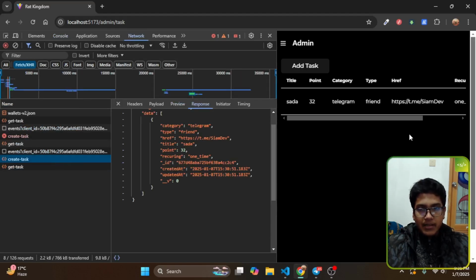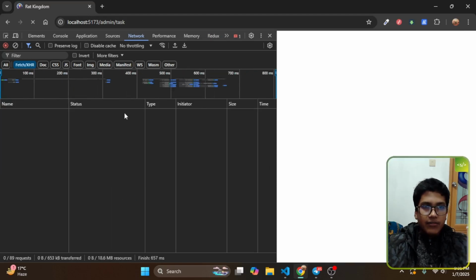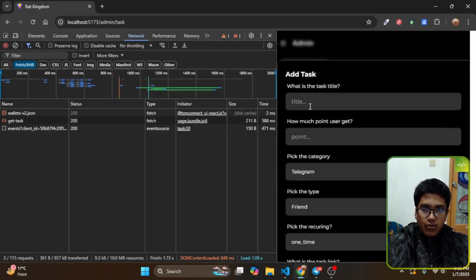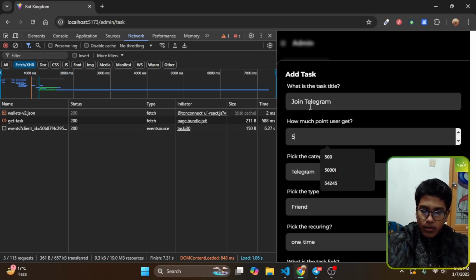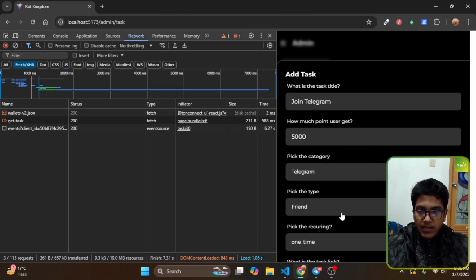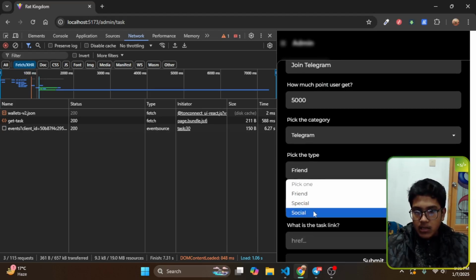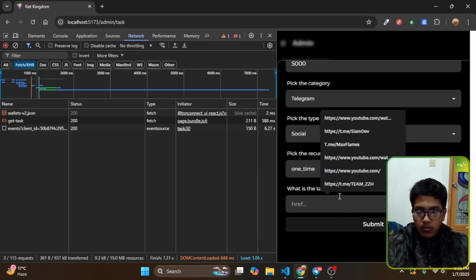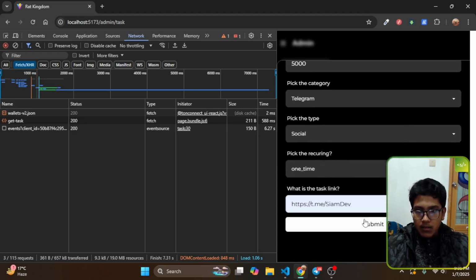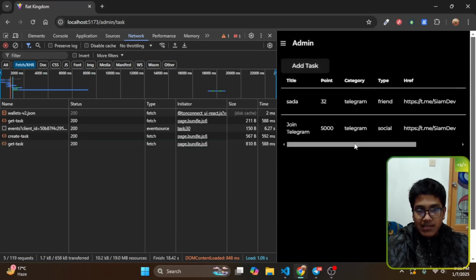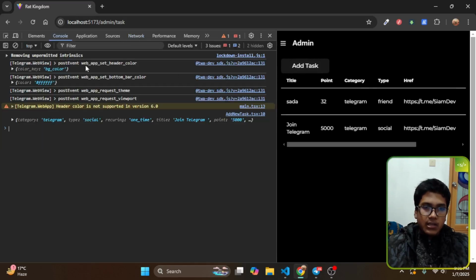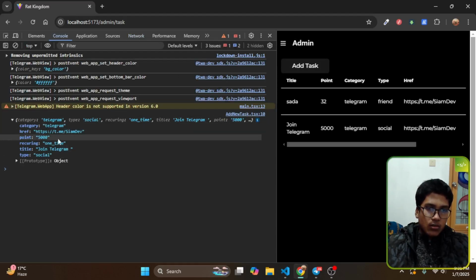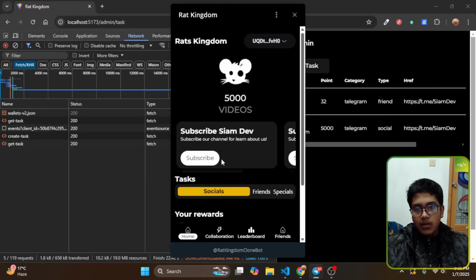But if I refresh and try to add a new tag like join Telegram, then the point is 5000, then Telegram job, type is social, one-time job, and there is the channel link or tag link. I have added the tag, and if I check the console log, you can see there is nothing like link. However, we are done.